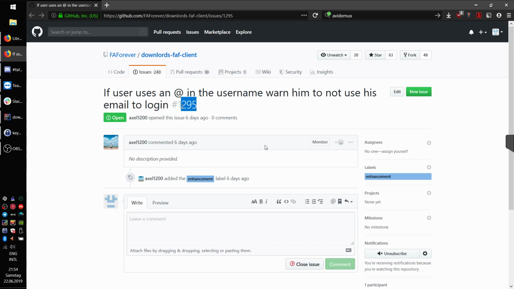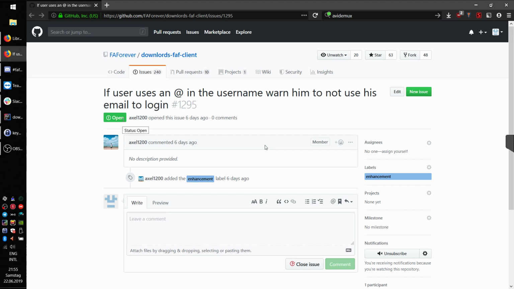Maybe we should shortly say what we want to do. The problem is that once every three days many people ask, why is login not working, you're all idiots, right? That's not the case. It's just that they try to use their email, which is not that stupid because most services do so, and it would actually be better to use the email for login, but it's not the case. Until it's changed, it will take some time, so we want to just warn the user.